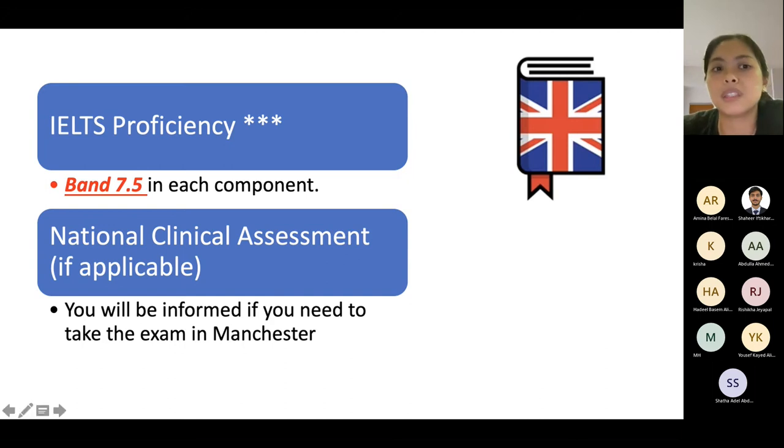So again, please do take IELTS early, because I did join a Telegram group and many of them were fumbling because it was very close to the deadline and they had to book the IELTS test, which takes probably a few working days to do. And then you need to sit for the test and then you have to wait for the results. If you are sitting the paper-based exam, it takes around 1 week to get your results. And if you're taking the computer-based exam, it takes around 3 days. So all these processes take up time.